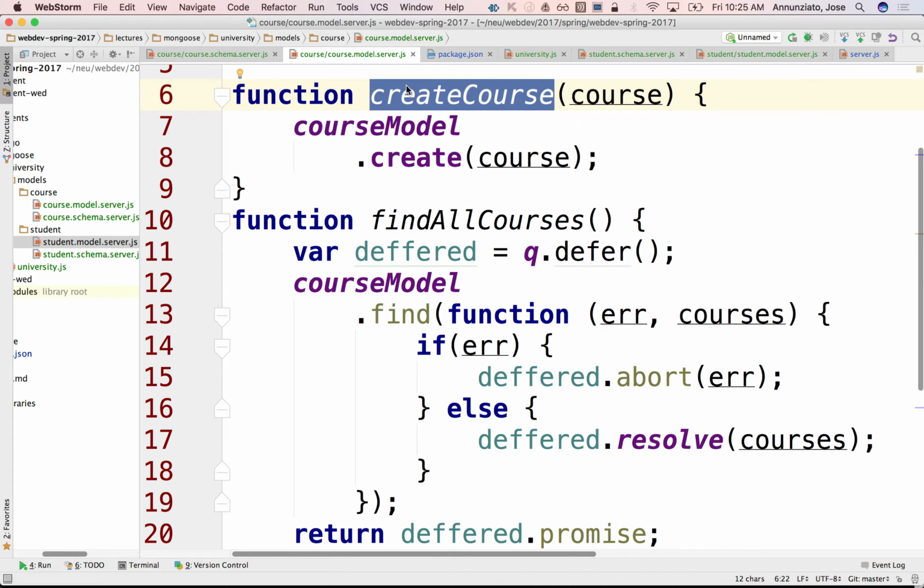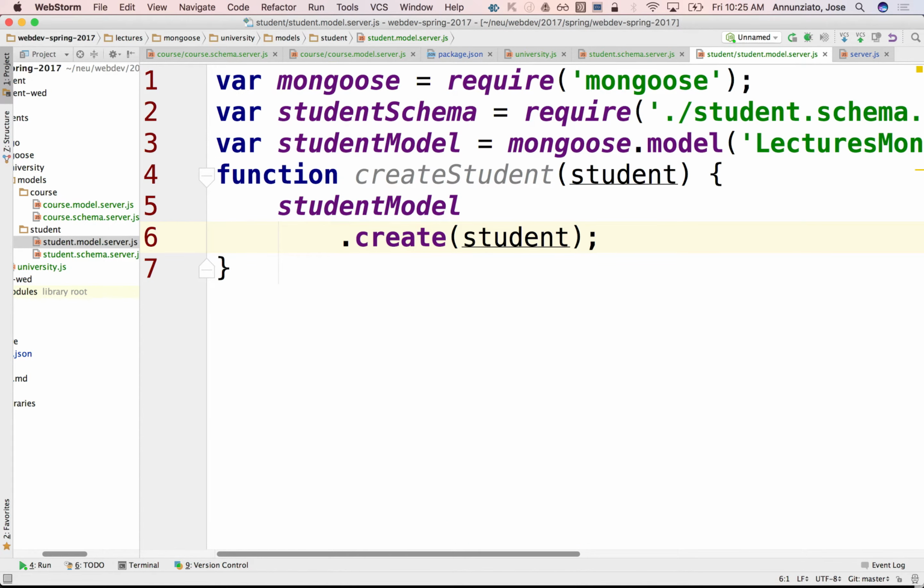So I'm not gonna do it for now. If we add the services and the controllers and the templates and whatnot, we would need to add all those things, right? So just to show you how you would do it, I'm going to do it for the student. Okay, create student, same thing.